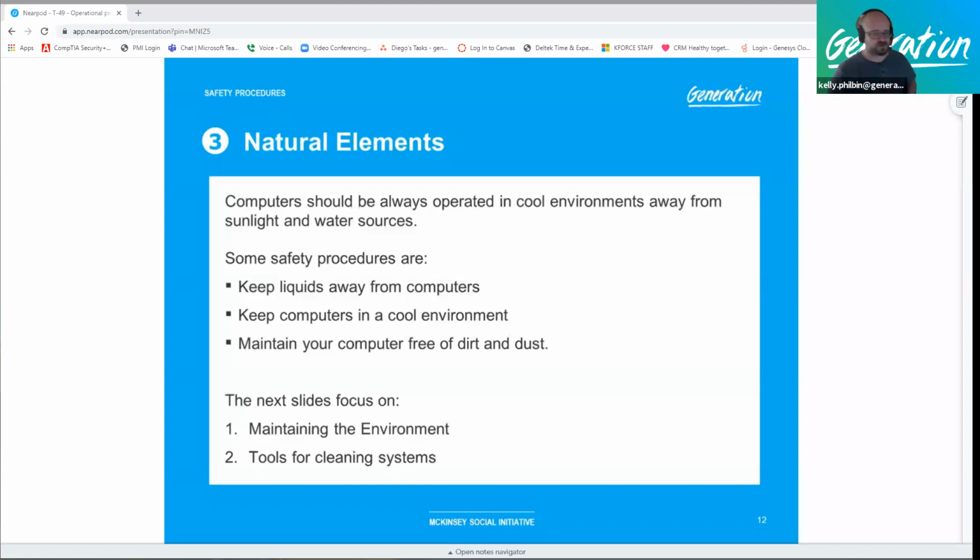So oftentimes in server farms and stuff like that, you will typically have humidity monitors, and they will monitor that stuff very closely so that components are not damaged due to this. So you want to maintain a happy environment. The liquids, obviously you do not want liquids around your computers, because liquids and electronic components do not mix. And dust and dirt, especially in warehouse environments, can become a problem. You will see oftentimes that they will cover computers to minimize that as much as possible. But you have to balance between not letting dust in and allowing for good airflow.